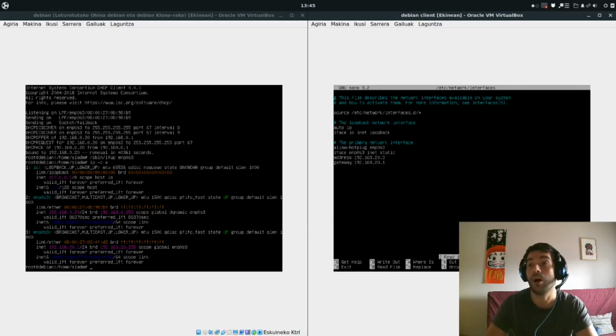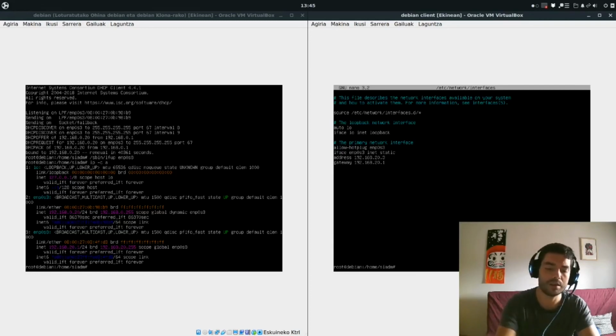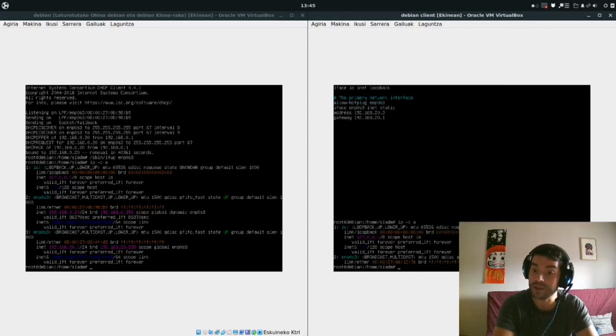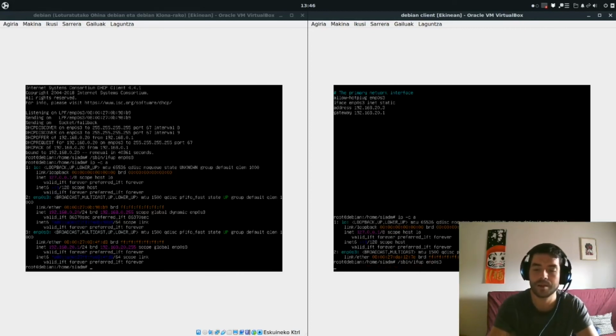This is optional, but I will do it like that. I will go out and see the situation. Well, it's down, so I have to do the same thing: ifup, and the network adapter's name is enp0s3. It works, I think.